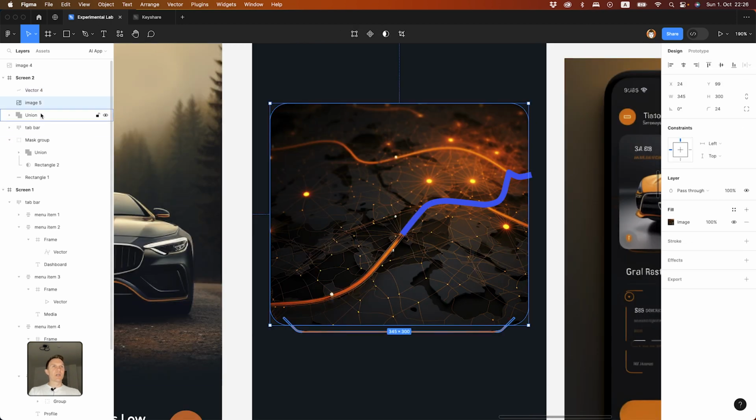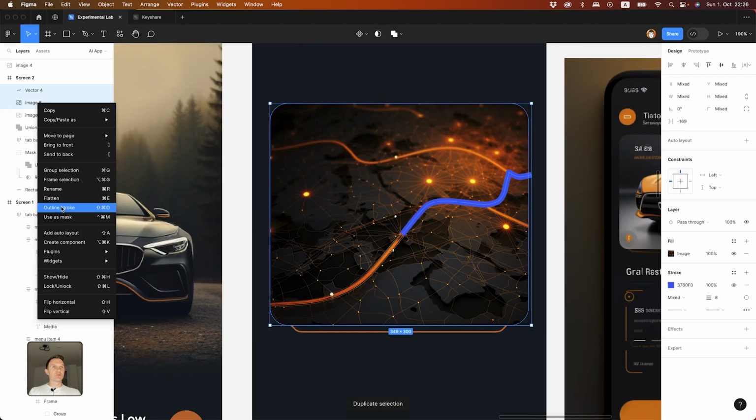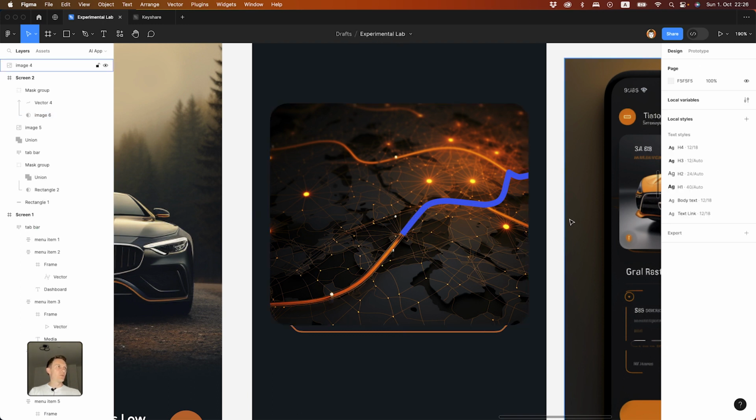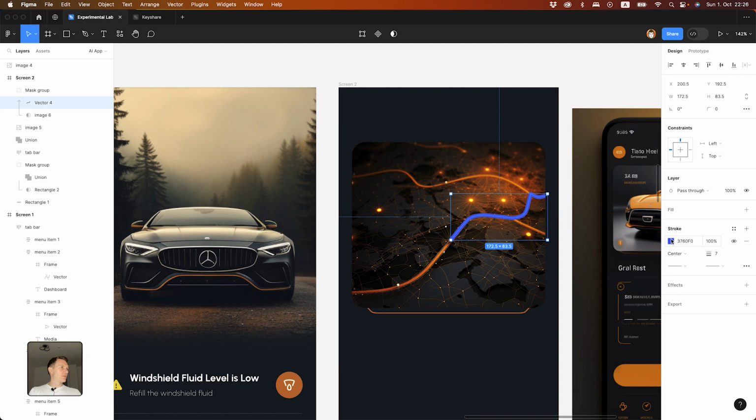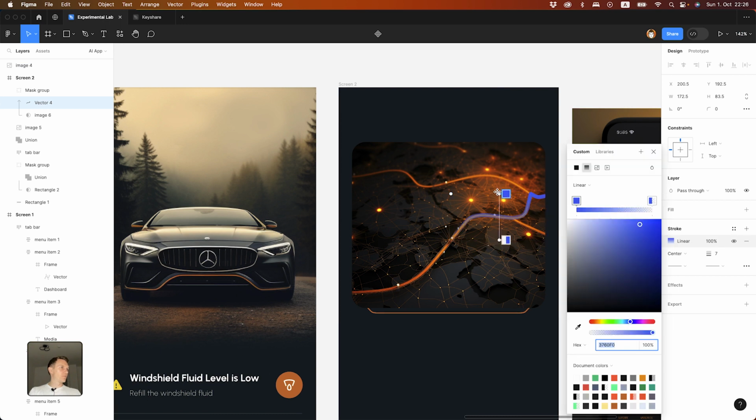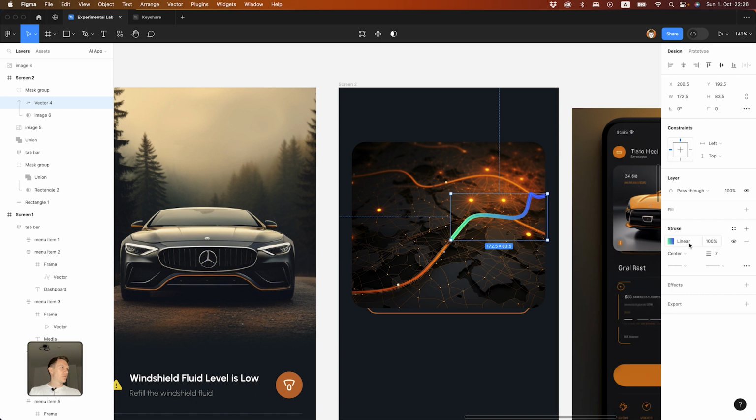And we need to mask this route so it doesn't go beyond the image. Thinner, maybe it will look nicer if we have a gradient fill instead. Something like this.